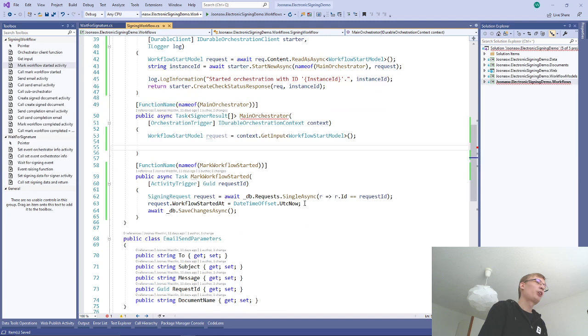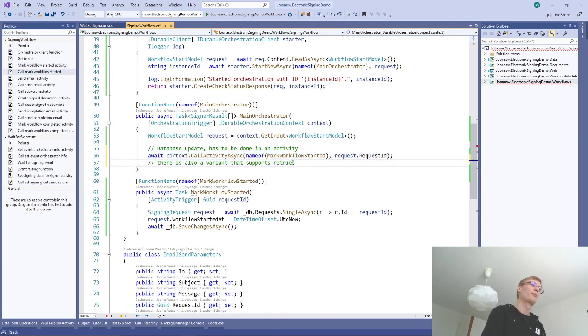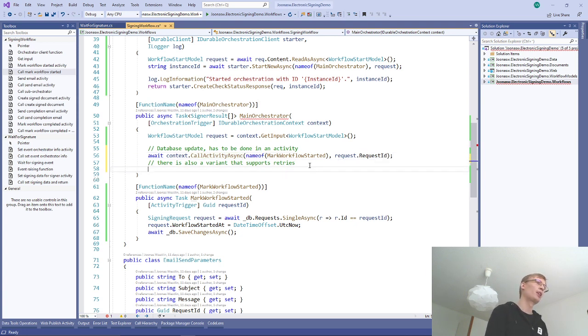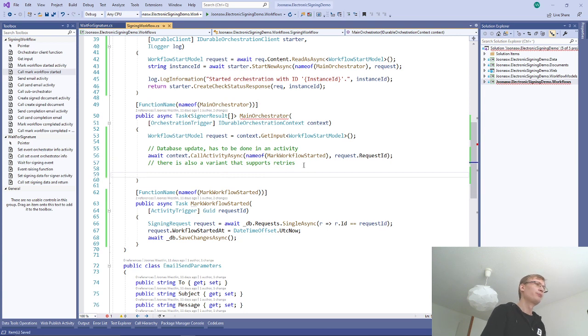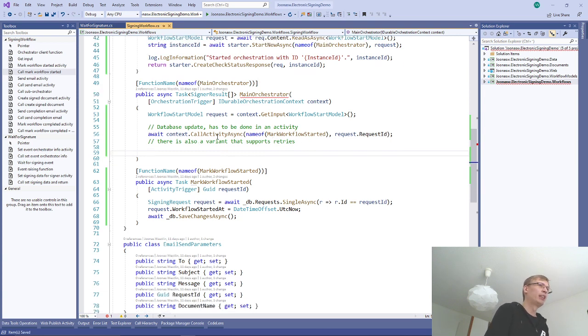Then in our orchestrator function, we'll want to call that activity. We use the context's call activity async, give it the name of the activity and the input, and call that. So that's done. Because our activity doesn't have a result, there's no type argument here, and no result being taken, because it is purely a task with no result.